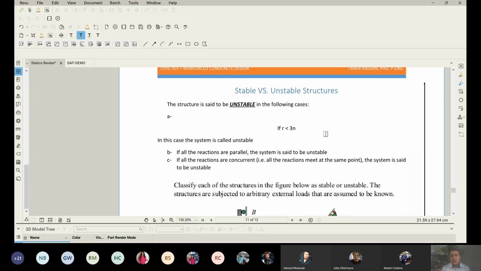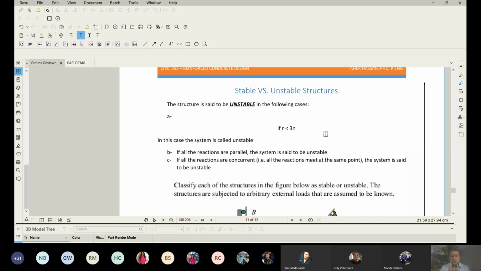How is this done in a statically indeterminate structure? We find other equations, but not equilibrium: not sigma x equal to 0, not sigma y equal to 0, not sigma moment equal to 0. However, there are other equations, for example for deflection, and this will make our system solvable, and we can find the reactions.